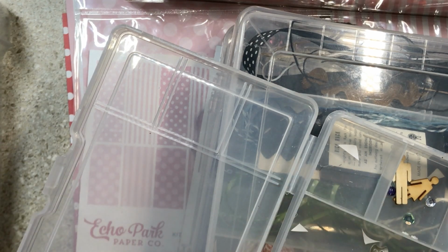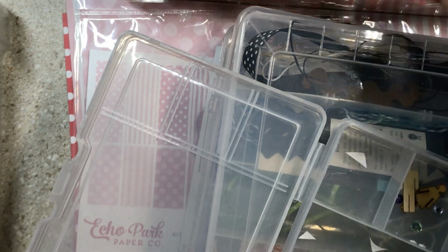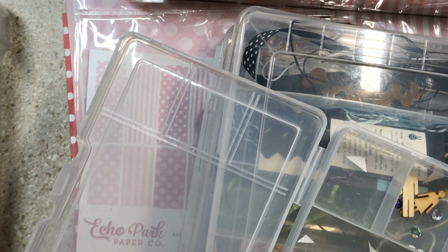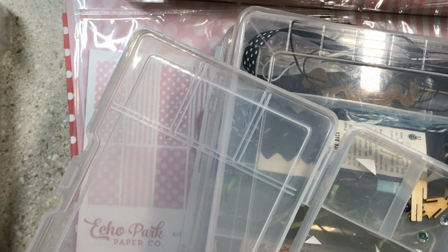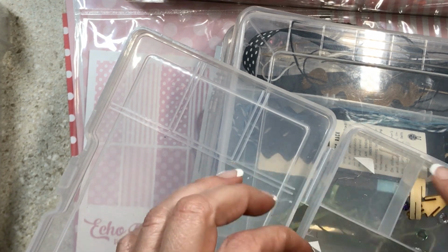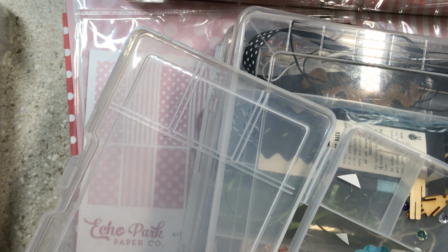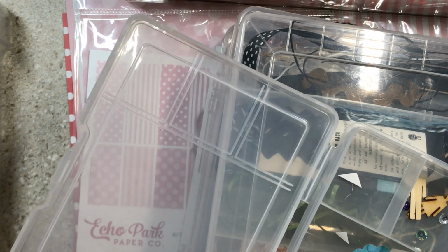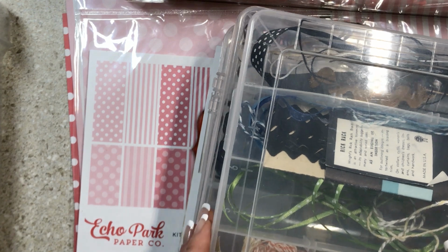This is a really good way to just use up random stuff. Your room may be much more organized than mine, so going through your stuff may be quicker. This is something that, to build my collection or my kit, I can do in 10 minutes, 15 minutes, but it probably usually takes me at least a half an hour because I really do like to go through things. If you find that you're shopping too much and not using the stuff in your craft room, this is the moment when you can make it count.